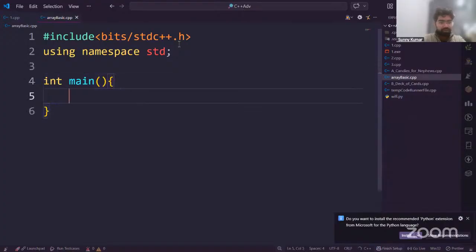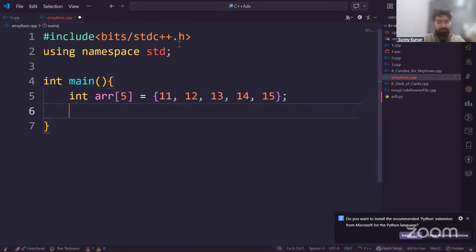Then after that, int marks, or you can also name it array, with size, the number of contiguous blocks, being 5, and initial values 11, 12, 13, 14 and 15.